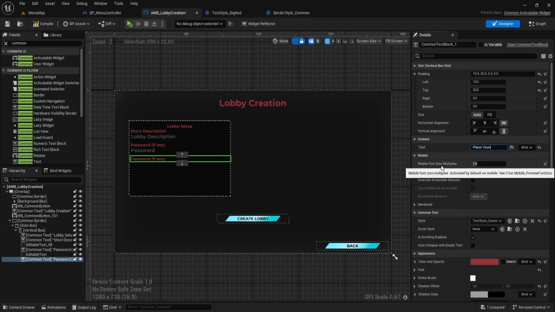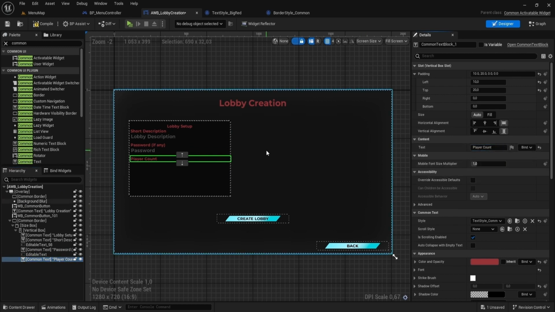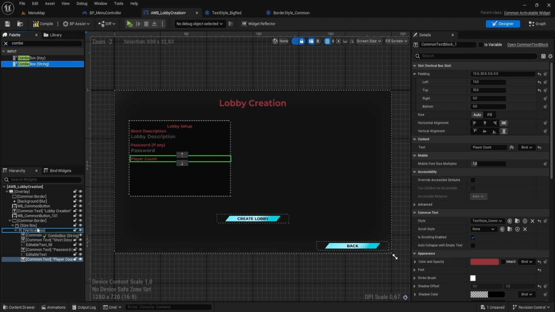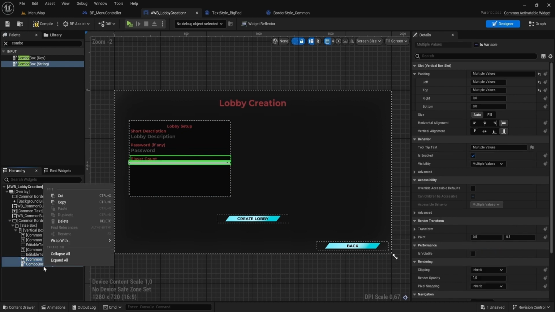Name it player count. Add combo box string. Wrap the player count with a combo box using a horizontal box.